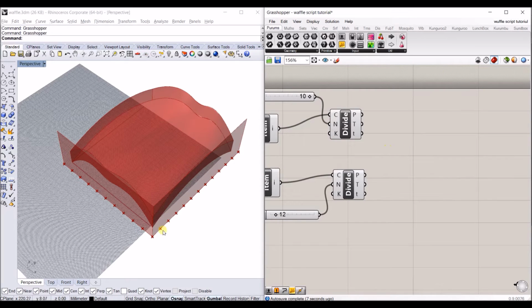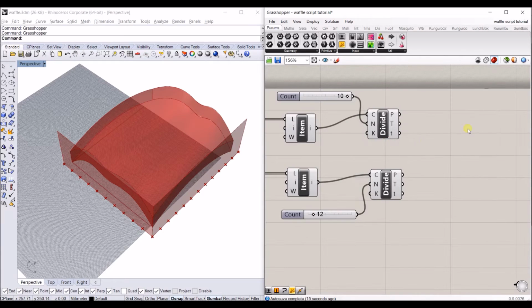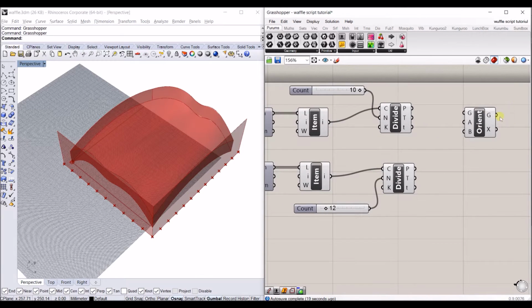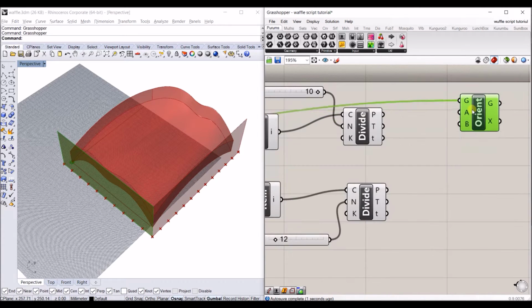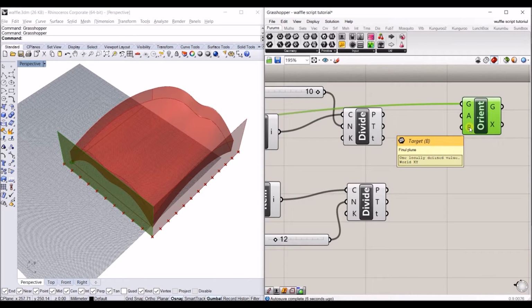Okay, now we have our points, and we want this face to be located at each one of these points. So what we're going to do is orient, and we're going to take our Y face, plug it into there, and we know that our ending location, our target, is going to be these points right here, but our initial plane will be this point down here.